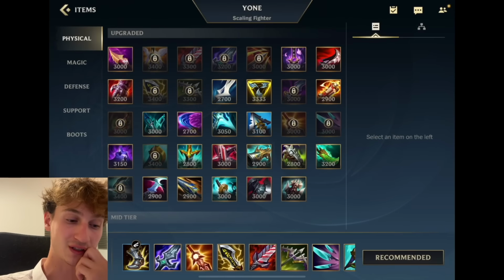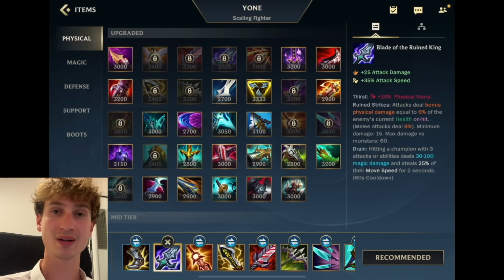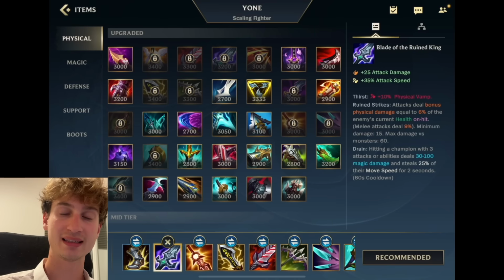Moving on to your first item choices, and here's where you have a few options. You usually want to get attack speed as your first item. With attack speed boots and one more attack speed item, you can get all the way down to 1.3 seconds, which is the lowest cooldown for your first ability.